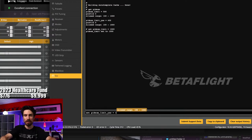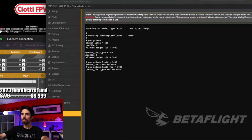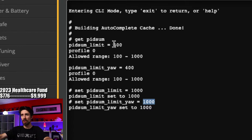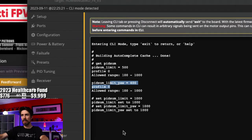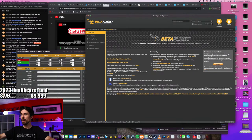Set PID sum yaw at 1,000. So now we have changed the PID sum limit, which is the roll and pitch, and the PID sum limit yaw to 1,000, which is 100%. The default values are 500, which is 50% for roll and pitch, 400, which is 40% for yaw. And we're going to type save. And now we're good to go.